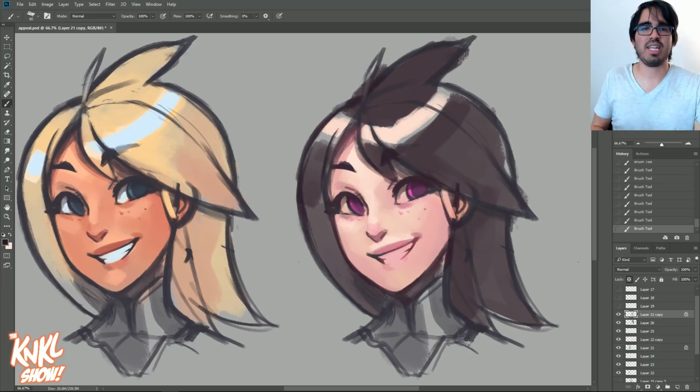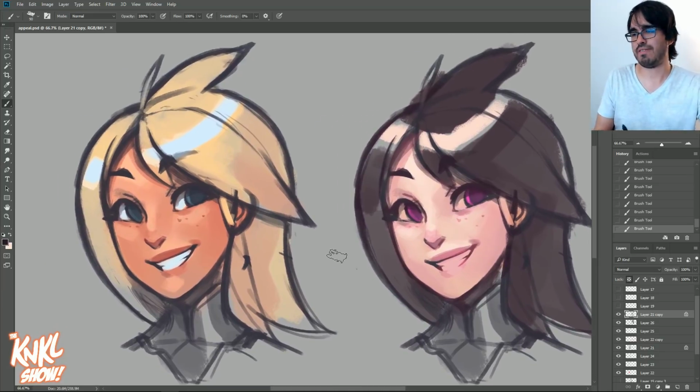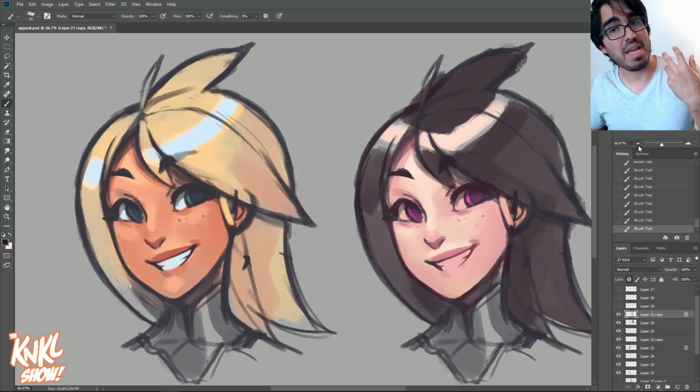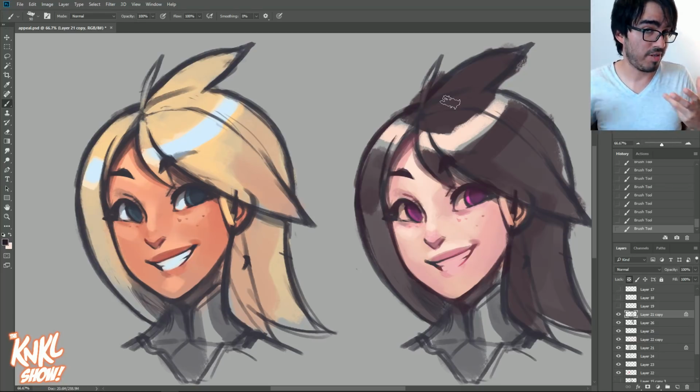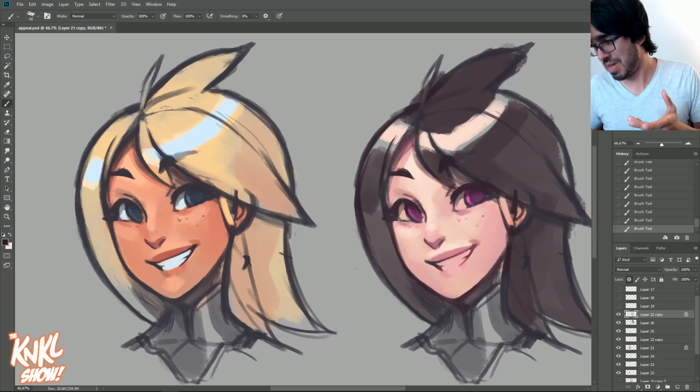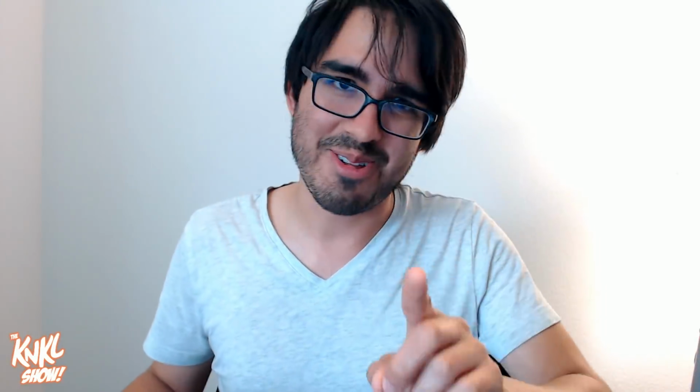And see, now you have two different characters with two different hairstyles, or two different color schemes. Both have been made to look appealing, and I've shown you a little bit of the process that goes into the mindset of creating something that's appealing, and most importantly, translating it over to something that can be made into a 3D character.